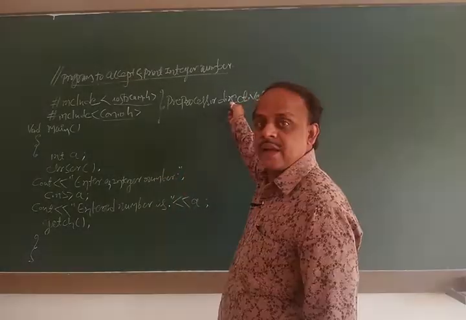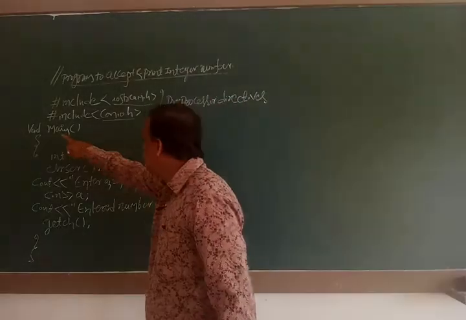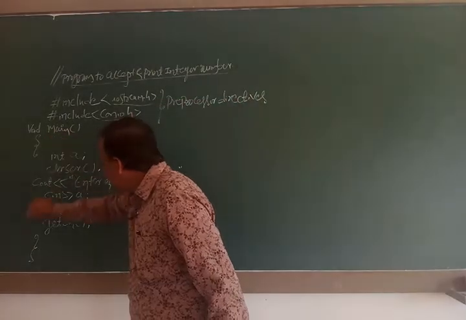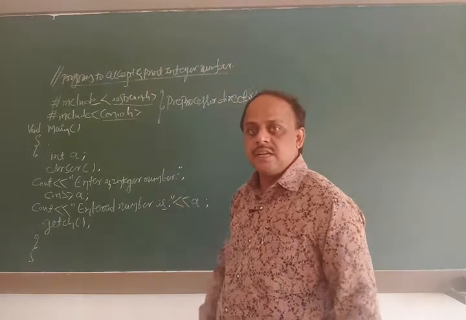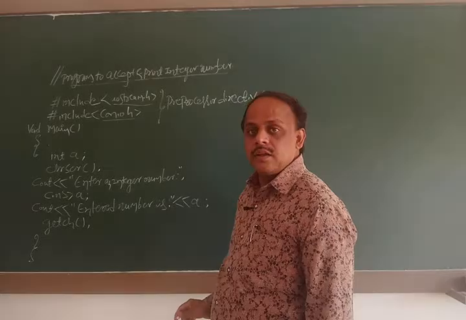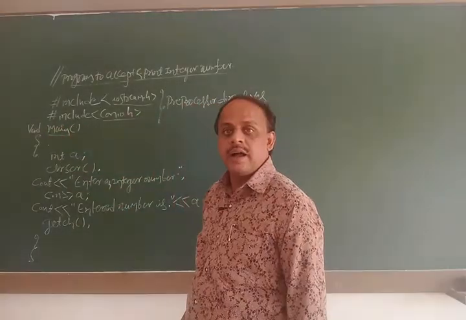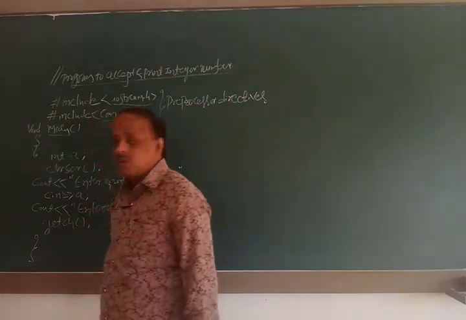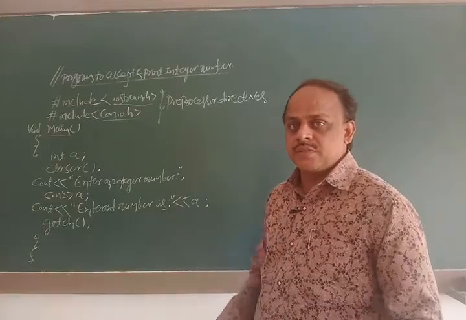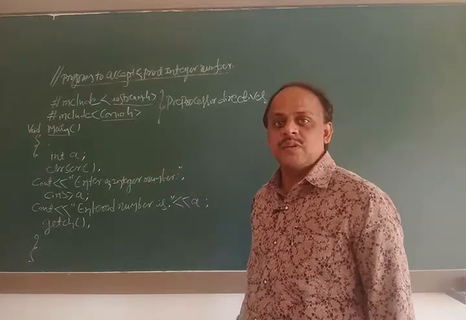So after the preprocessor directive, according to the structure of a C++ program, we have to write a main function, right? That main function has an open bracket, open flower bracket and closed flower bracket. This thing we discussed in the last class. See here, writing this main function, I have written void. Why I have written void, we will discuss in detail in the next class on data types.